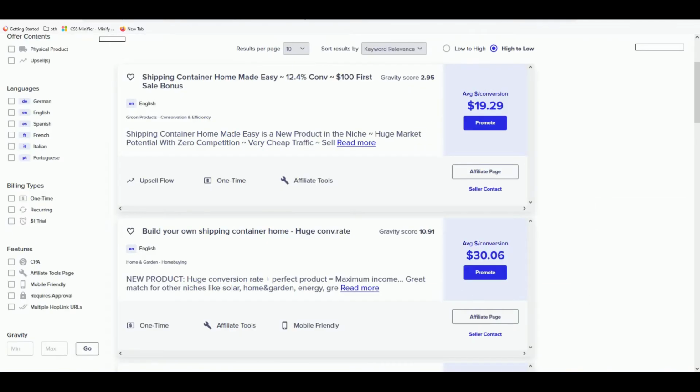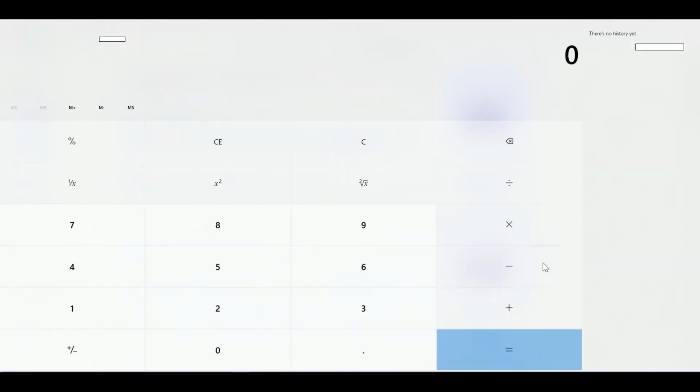Unfortunately, the product here is just $30.6. Our benchmark is to send at least 100 visitors and make at least one sale. If we send 100 visitors at 0.65 each, we will be spending $65, and unless we sell three products, which will earn us $90, we still keep a profit of $25 from 90 minus 65. But our benchmark is to have at least one sale per 100 visitors. That's the safest benchmark we can put here in our offer.